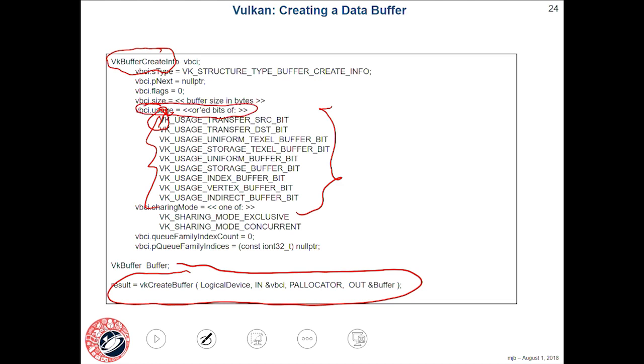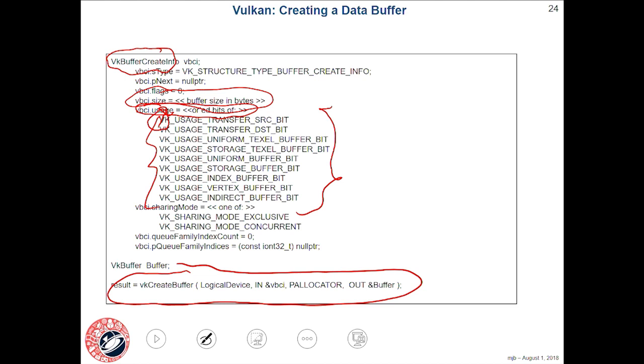Here in the struct, you're setting the buffer size. Anytime there's a size, it's always in bytes. Again, it doesn't care about the structure of what you're storing. It only cares about bytes. Here's what kind of buffer you're storing.